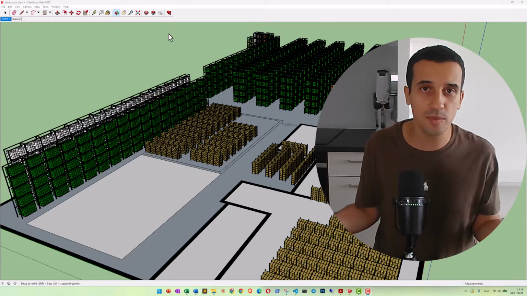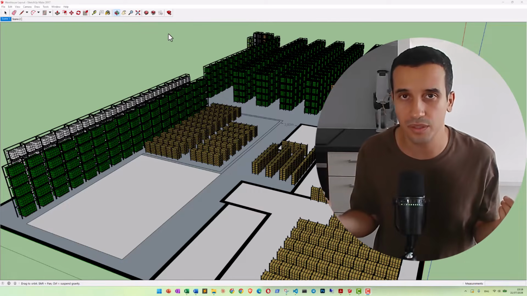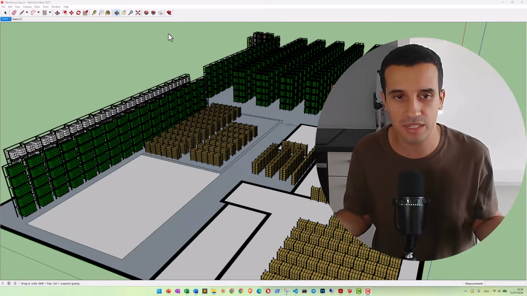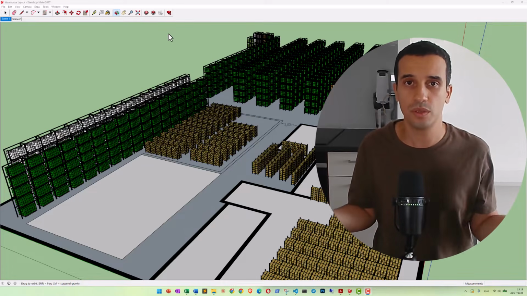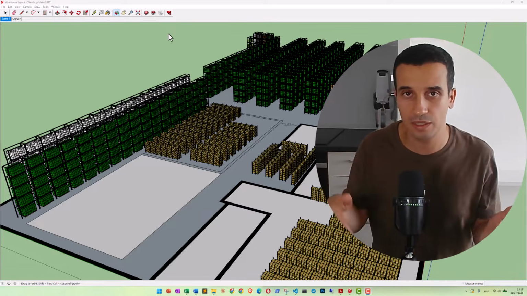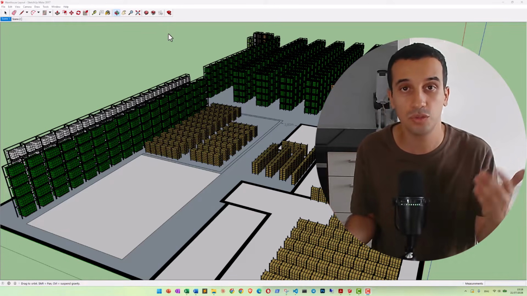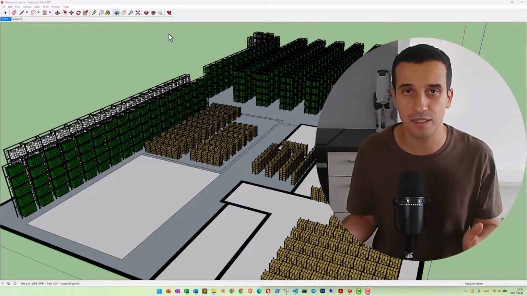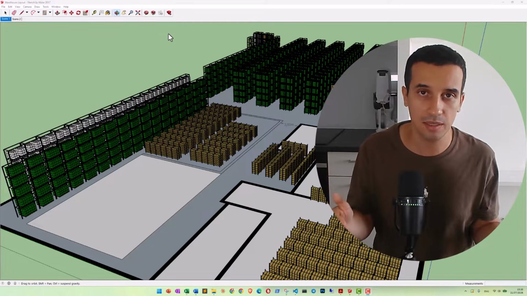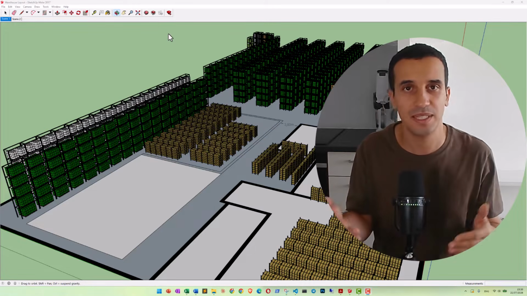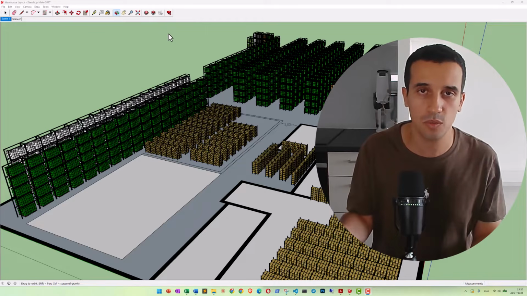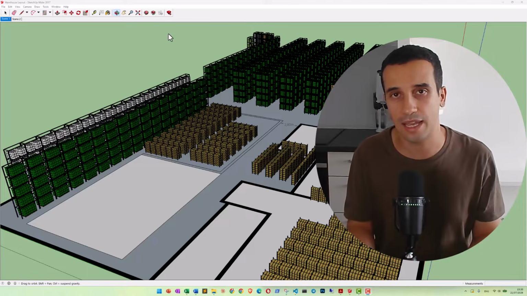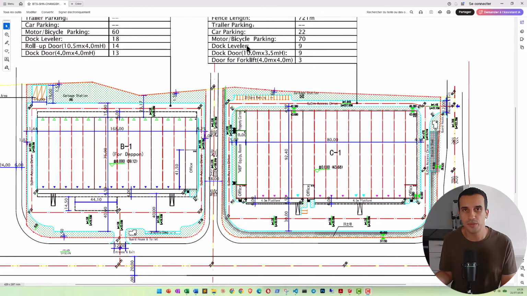And for that, I have two methods. The first method is this one, the fancy one using SketchUp. You have very nice 3D visuals. It's very good if you want to prepare a commercial presentation, sell the solution to external consultants or to the top management. But it takes a lot of time. And I have another method using Excel that is most efficient in terms of timing, as precise as this one, that basically makes the job. And in this video, I will share with you all the different steps that I make to build a layout using Excel.